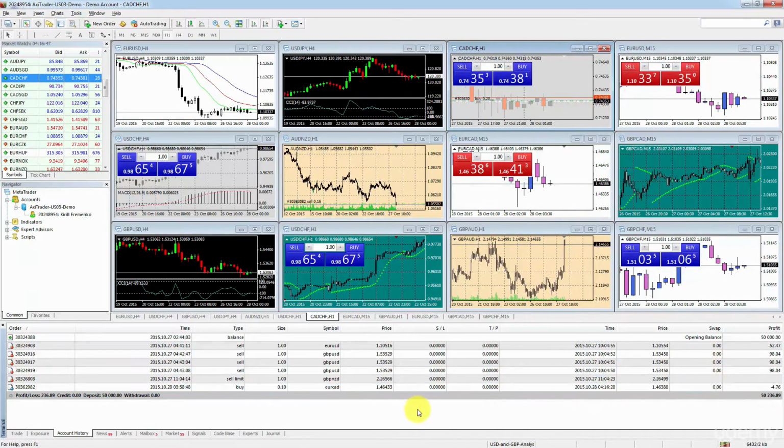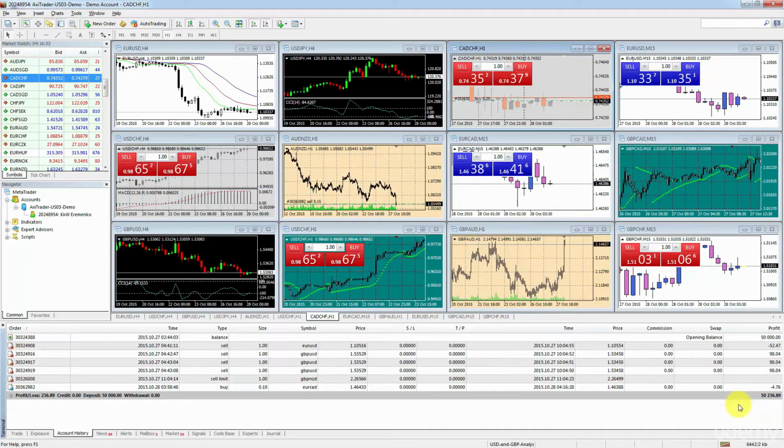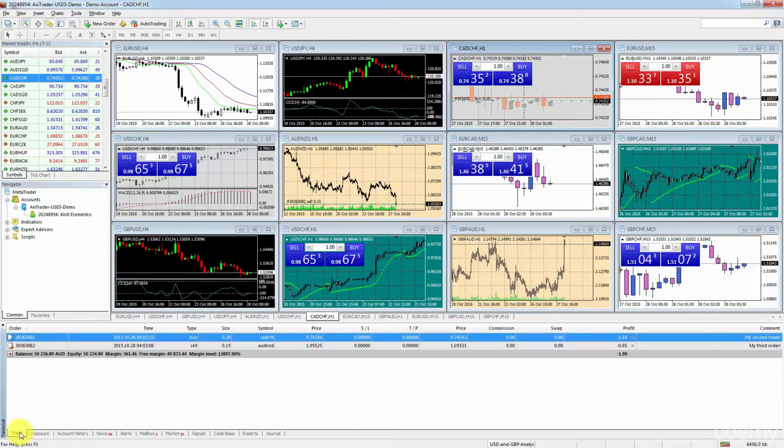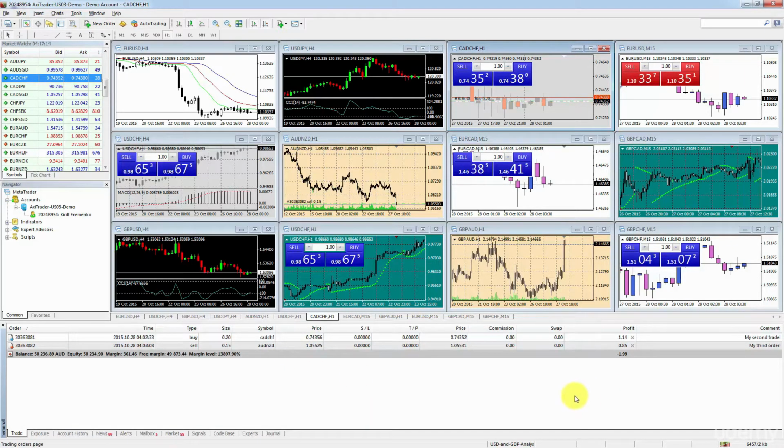And also what I normally do here is I right click and I enable commissions. So if your broker does have commissions, you will see them here, which is also important because they are taken out of your balance as well. So it's good to keep an eye on the commissions, especially in the case if your broker does charge commissions for your trades. All right, so that was the first order.